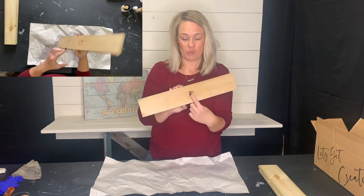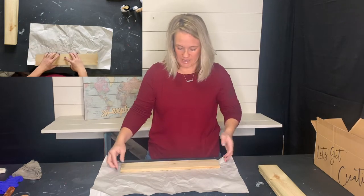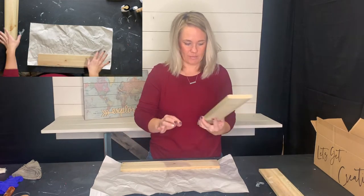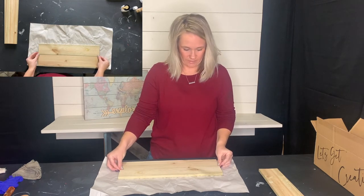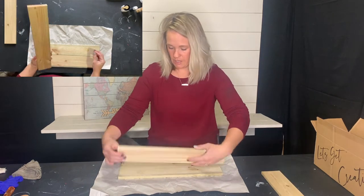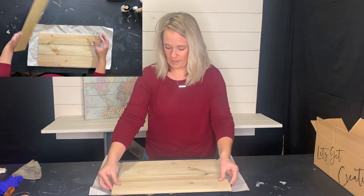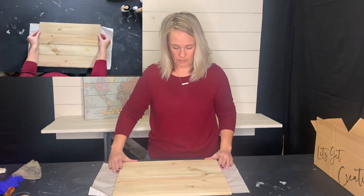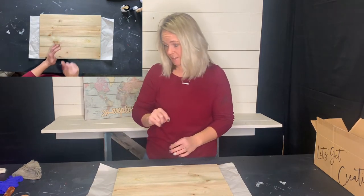So you'll notice that one piece of the wood has a Project Home DIY logo. That can be placed anywhere on the back, doesn't matter at all. If you didn't get one that says that on it, that's okay too. It's not the end of the world, just a logo. So just set out your boards as if you were to put it together, but we're not going to quite put it together just yet.